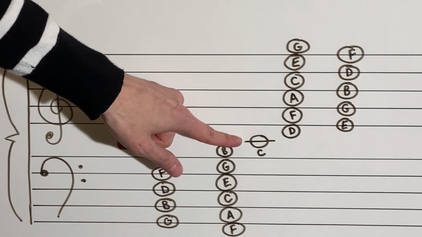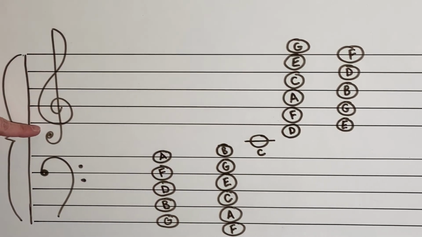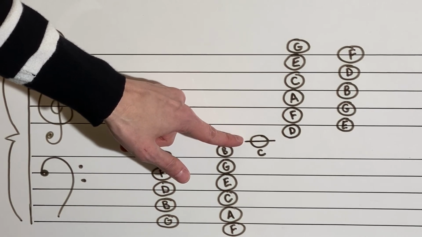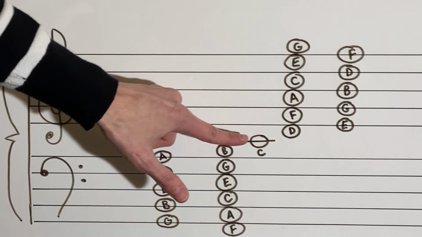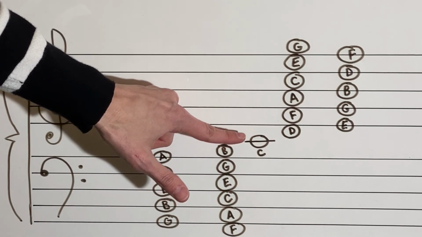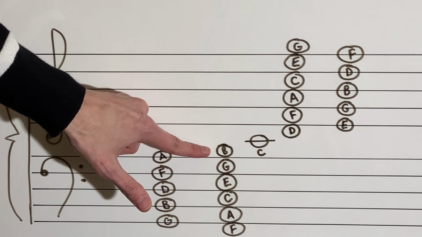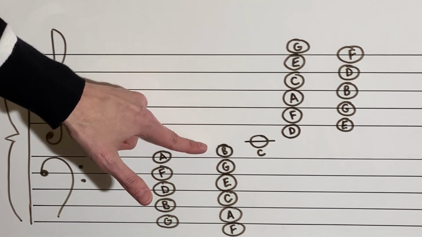Remember when we talked about middle C, how we noticed that middle C was both on our treble clef and our bass clef? Middle C is right in the middle of these two staffs. And this ledger line shows us that it's directly in the middle. So we have this D right here, then we have this C, and then we have this B. Middle C can either go with the treble clef or with the bass clef.